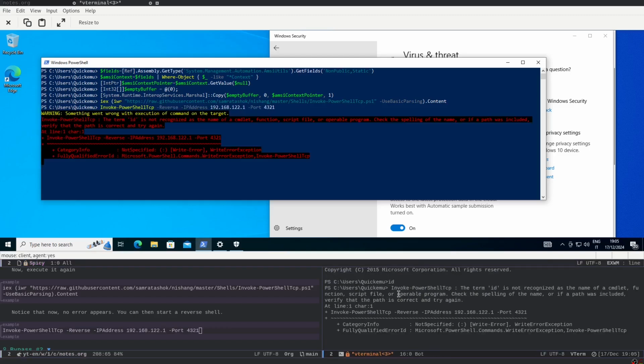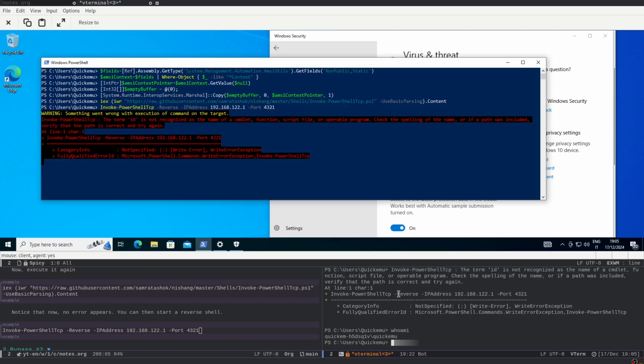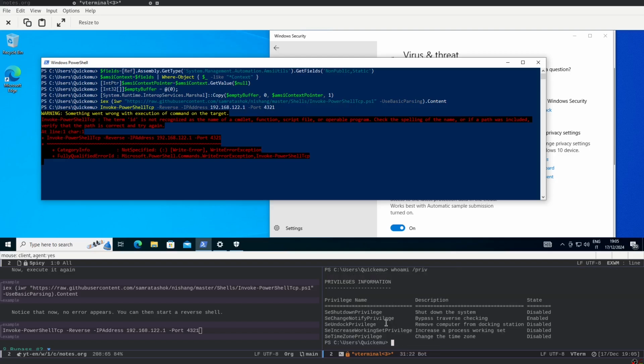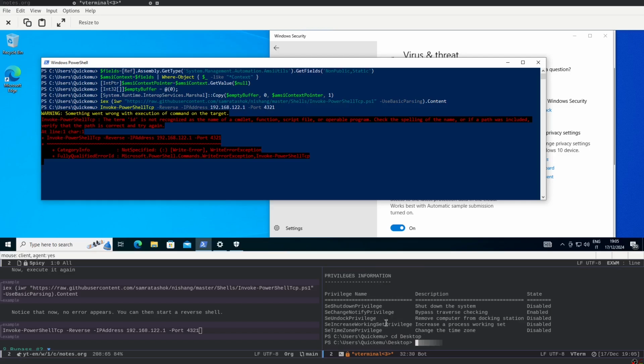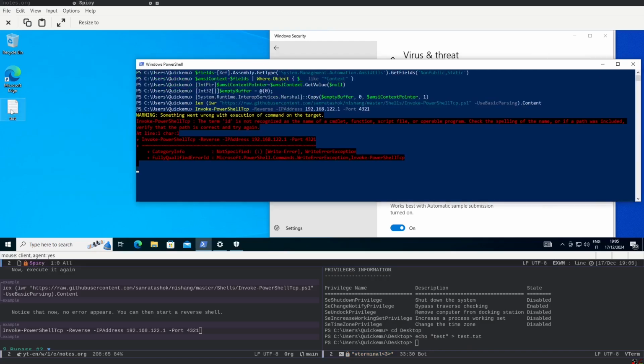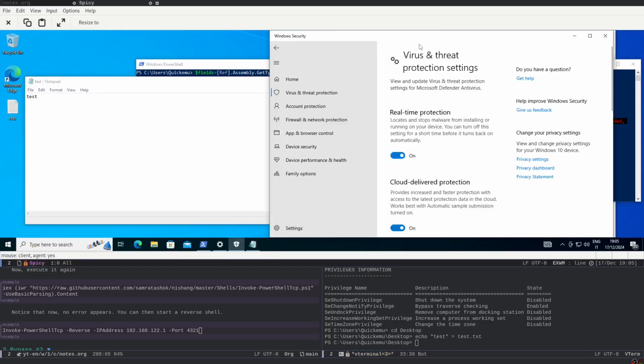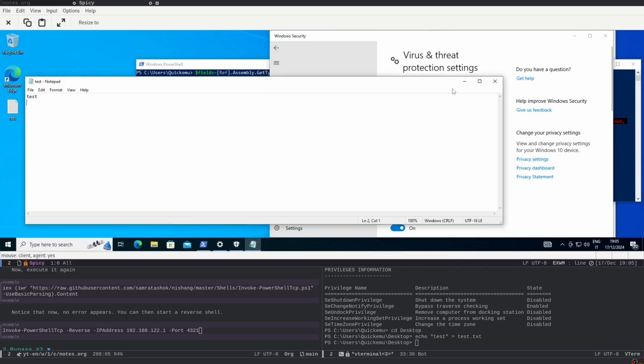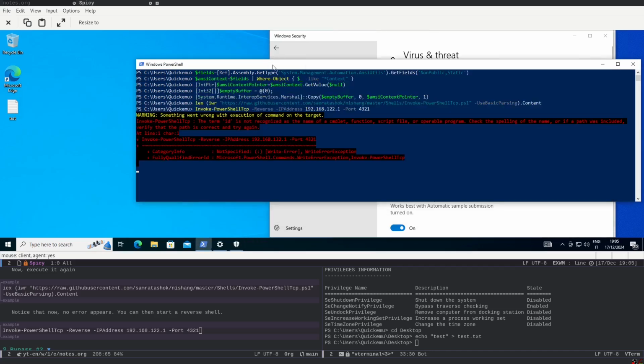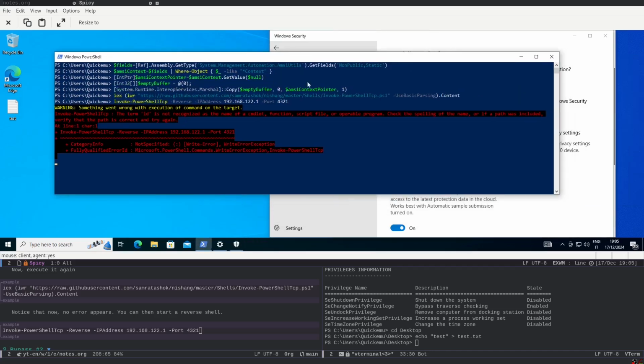The id command does not work, clearly, because this is not Linux, but I can run whoami, whoami /priv, and go to the desktop and create a file, echo test into test.txt. So here I have it. And in the meantime, the antivirus still didn't wake up. Why? Because we have broken AMSI.